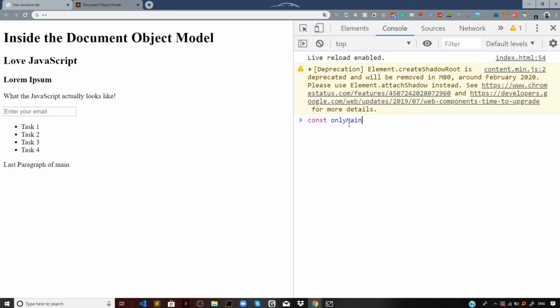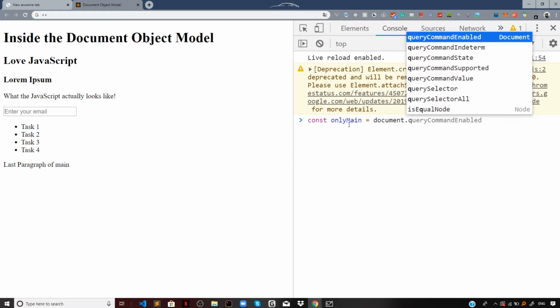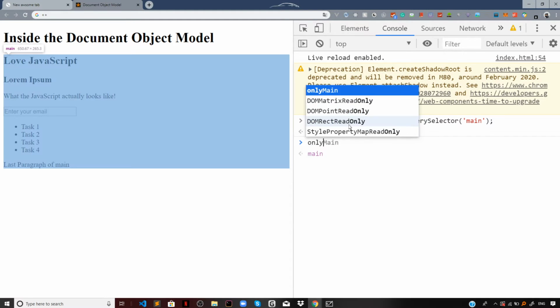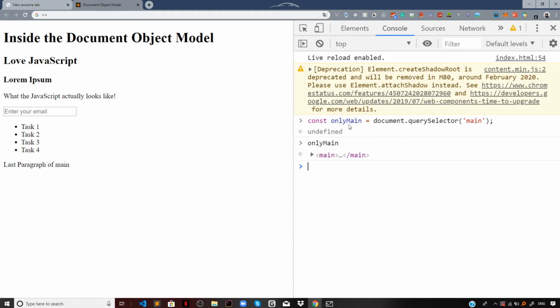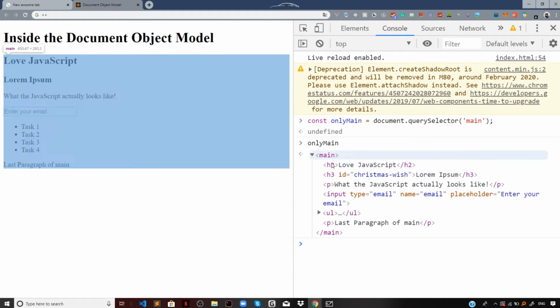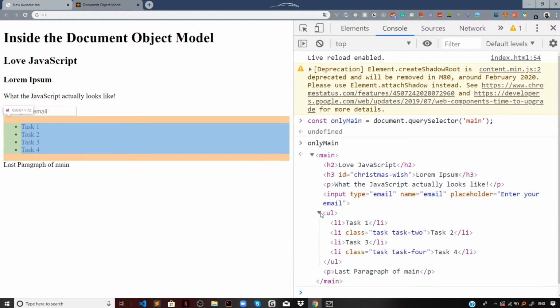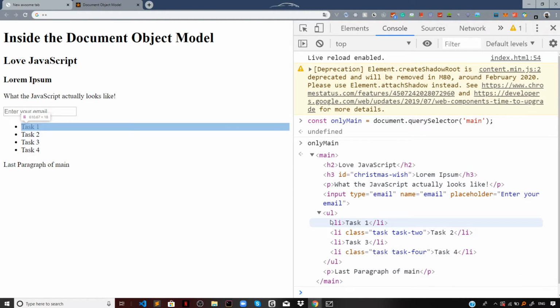So basically I will be targeting our main element or the main tag, document.querySelector, and I will say I want my only main tag, the only main element, the very first main that we have seen in our HTML. I want to get a reference for that in the form of a DOM object. Okay, so this says querySelector, let us say main. So now we have the reference to our main element, and you can see within these we have some elements nested within the main element. So it's the h2 element and h3, p, input and also a ul tag within which we have some nested lis.